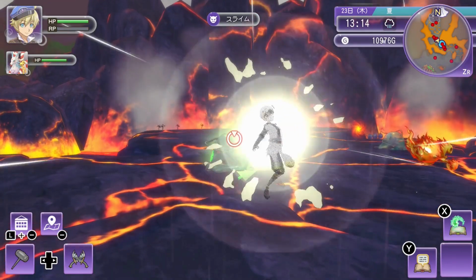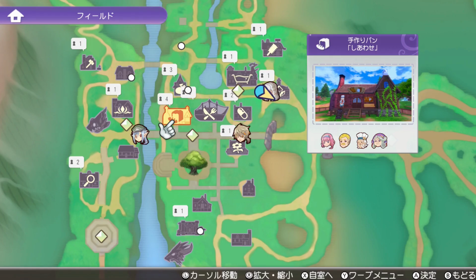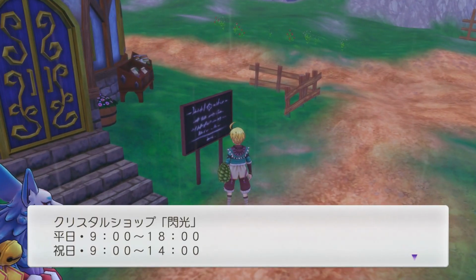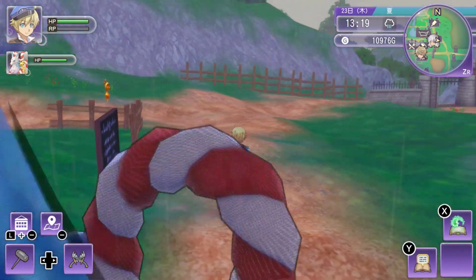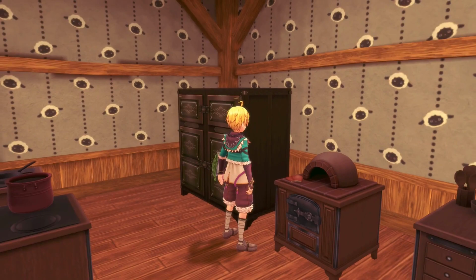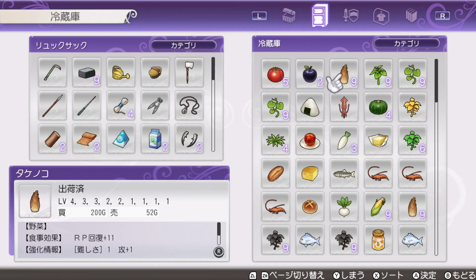It's 1 p.m. Let's see if Heinz is finally getting to work. So you know what? Heinz is actually at the bakery, so I'm not sure when he's gonna get to work. And the shop actually closes at 6 p.m., so let's just hope he comes back before then. I'm just gonna grab some food to replenish my RP, and I'm gonna try to get more fragments.